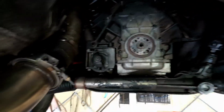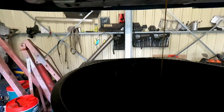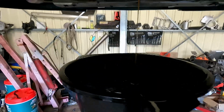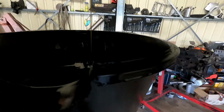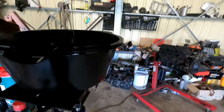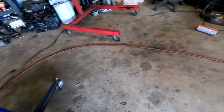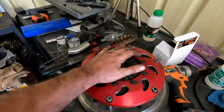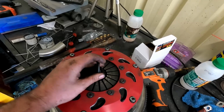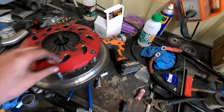The clutch and pressure plate are off. I'm just draining the oil out of it at the moment. Looks pretty good, although there is like a milky bit of residue in there. I think that's just from it starting up and idling and running in and out of the shed, not getting burnt off. Got the clutch here. Young fella should be coming to pick that up sometime this afternoon, hopefully.